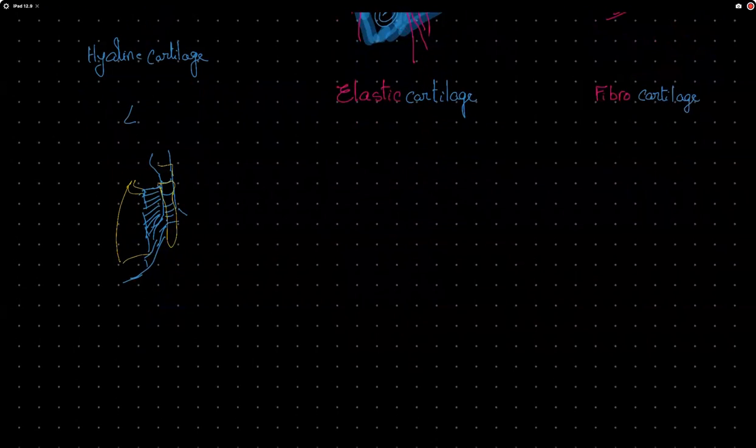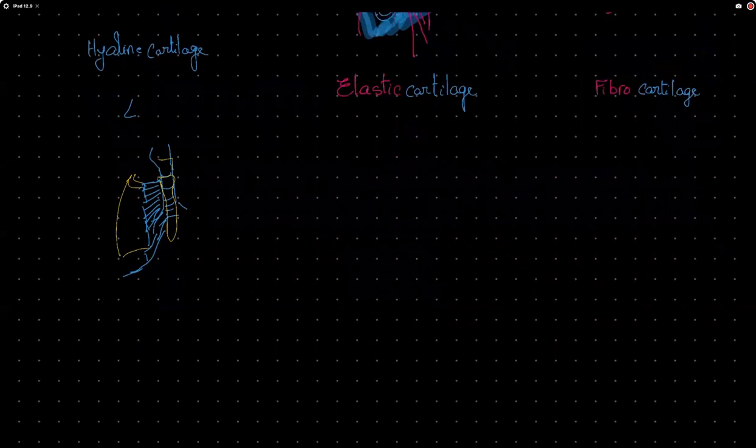It's also gonna be covering the articular surfaces of the articulating bones in a type of joints that we're going to be studying later called the synovial joints. So the synovial joints, which are representing the most common type of joints that we do have in the body, all the bony surfaces in the joints are covered with hyaline cartilage.